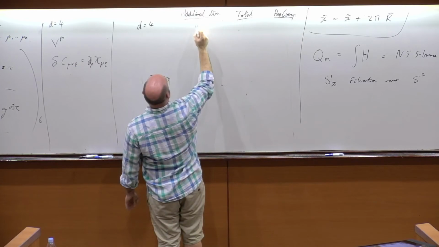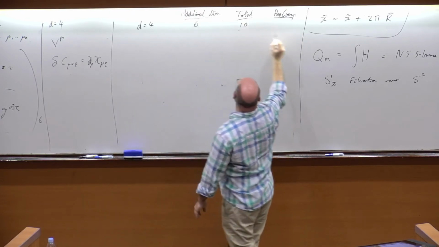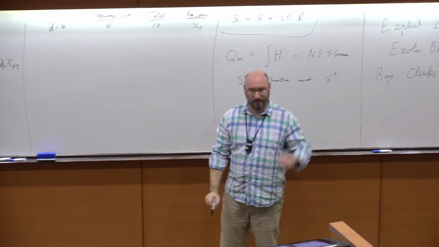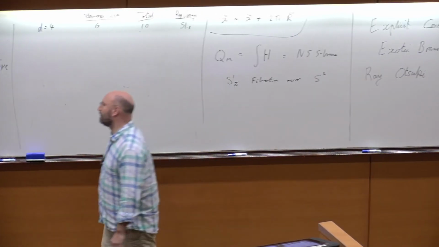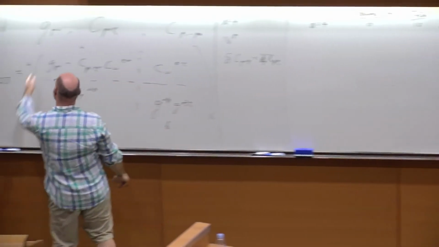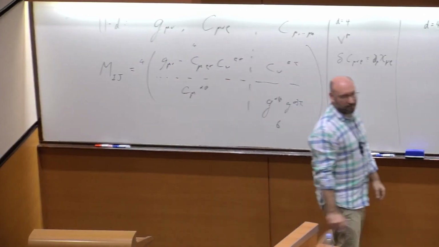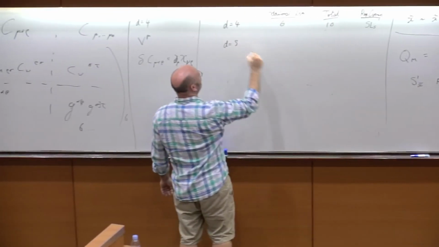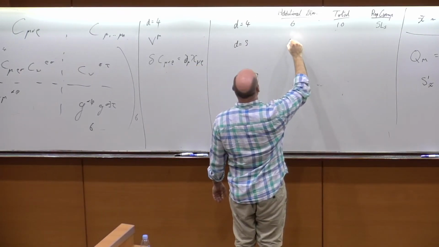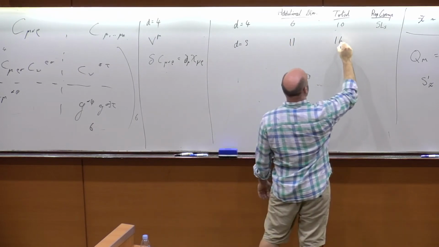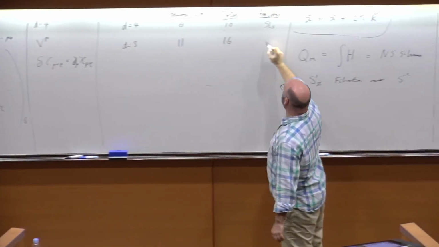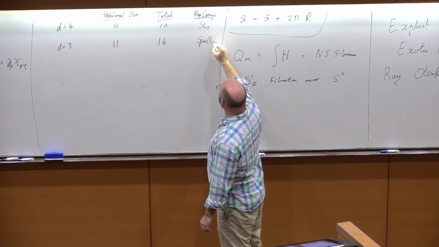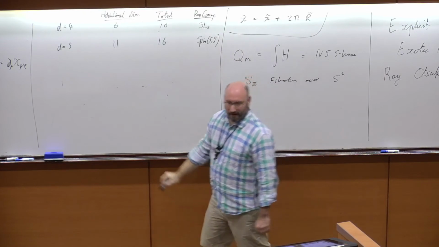So for D equals 4, I need 6 initial dimensions, 10 in total. This turns out to be the 10 of SL5. You can show it transforms as the 10 of SL5. So these things transform as an SL5 over SO5 coset. As I go up, then I end up with 5, and then I end up with spin 5, 5. And then I keep on going.